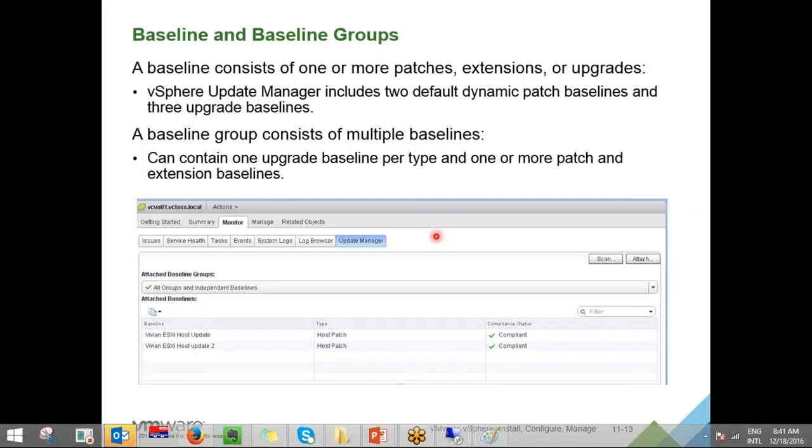So your baseline contains patches and extensions or upgrade patches for your ESXi host.